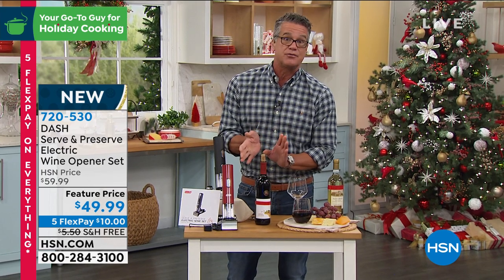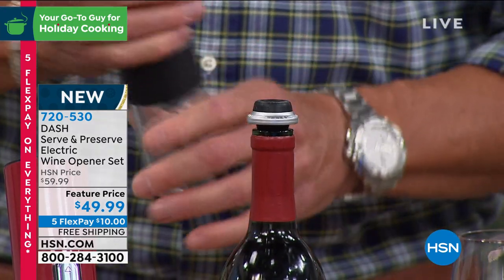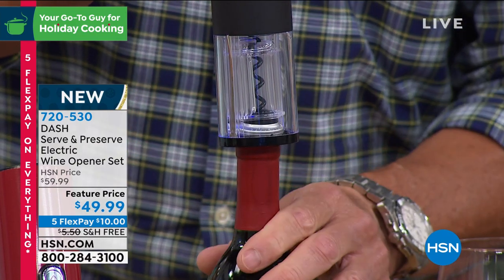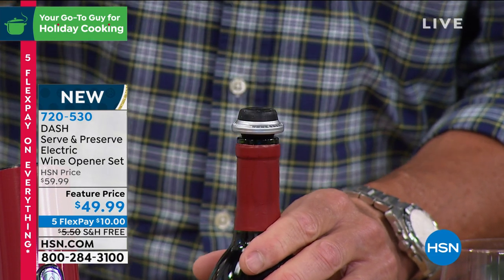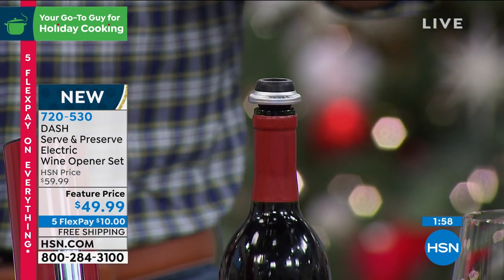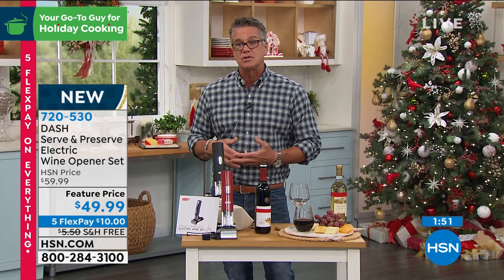If I wanted to put the cork back in just for the day, I could do that. But then I can take one of the little wine stoppers included and put that on top. Now I press down, hit the button, and you see the light — the blue light. What that's doing is removing the air out of the bottle. You only have to do that for about five to ten seconds — that's it. Now this thing is locked in — you've taken the oxygen out and you've lengthened the life of the wine from a day or two to weeks, because as long as the air is out, it goes back into its original state.